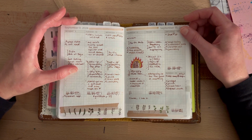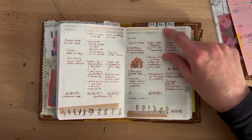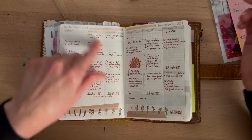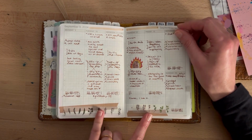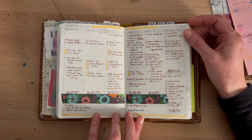Yeah, and I think it also got simpler here, because usually I would just use a marker, like a Supertip, you know, the Crayola ones. I would just do a border, maybe or not. Sometimes I would just use it as a highlighter, with some washi tape and my pen. And I love how these spreads look.